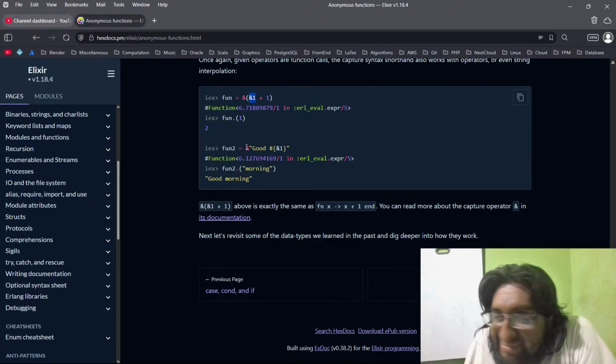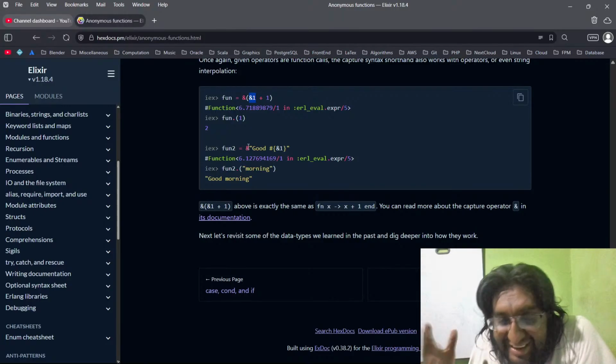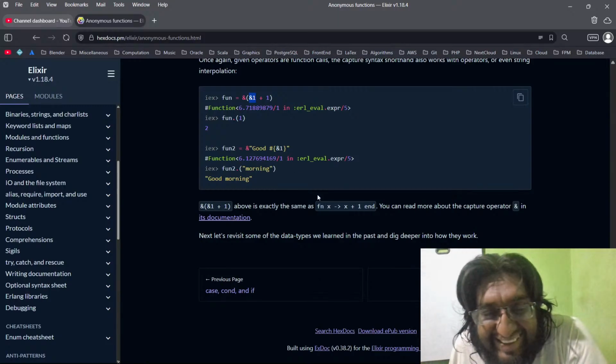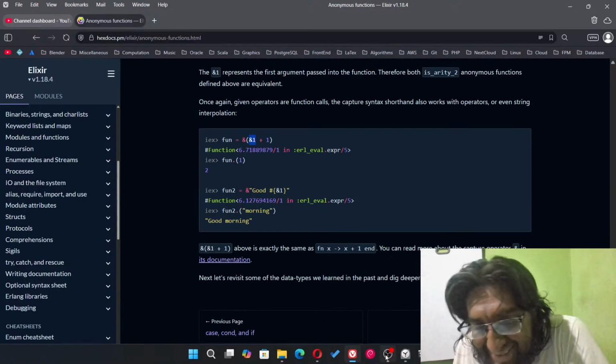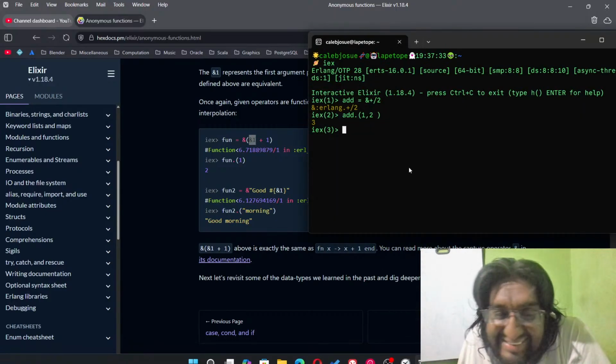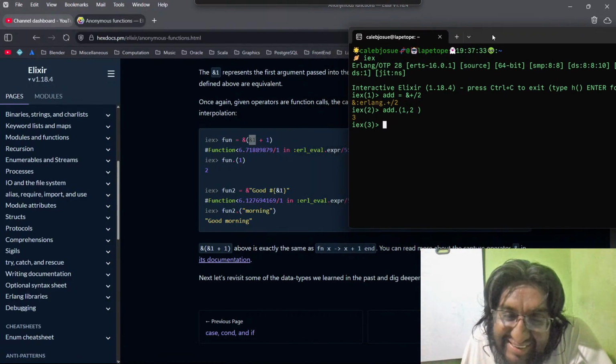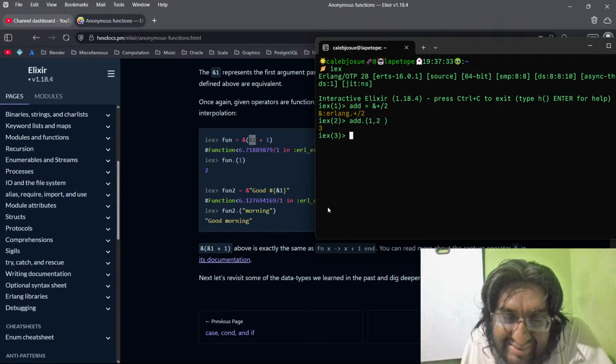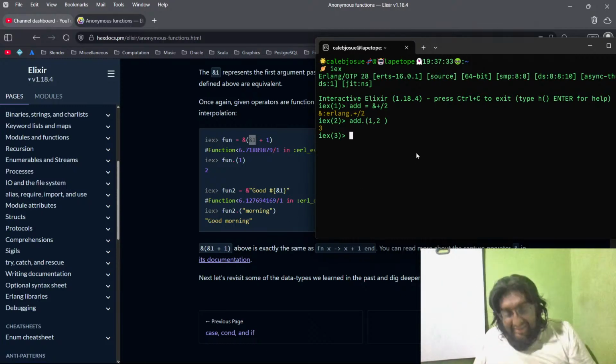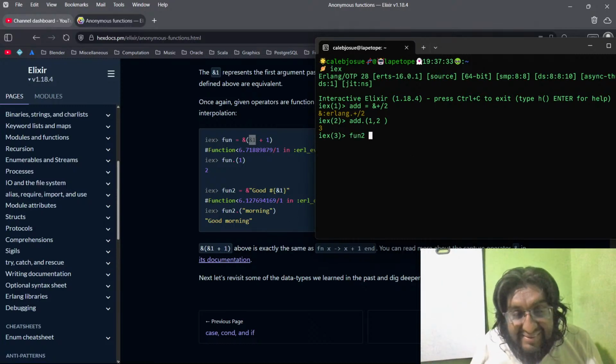This has become silly, reading this for you. Let me write this instead, because it is an exercise for me. Fun, ampersand. We are doing a string interpolation here.